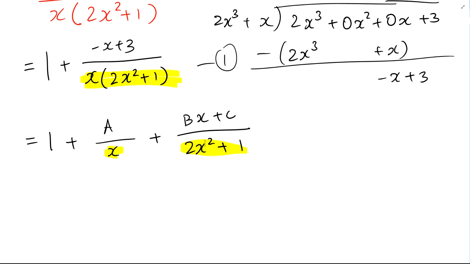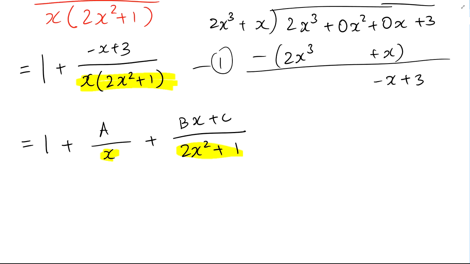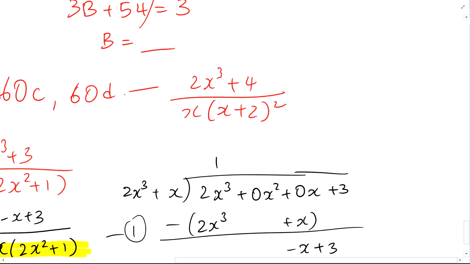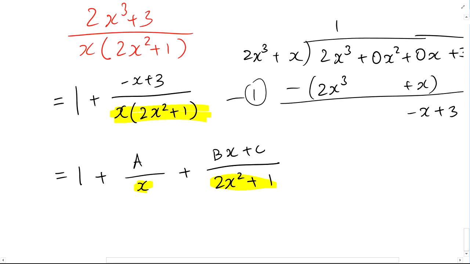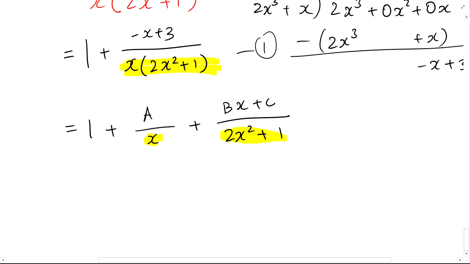Now, what is the third case? The third case, the denominator is repeated. When the denominator is repeated, there will be another way to separate them, which is found in this one. So if I have time, I'll go through this. Now, you need to be able to write this down. Your job now is to find out the values of a, b, and c. How do we do that?